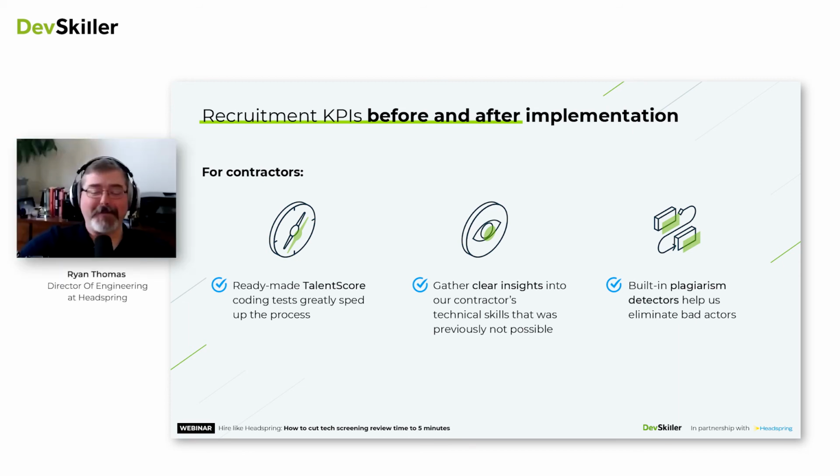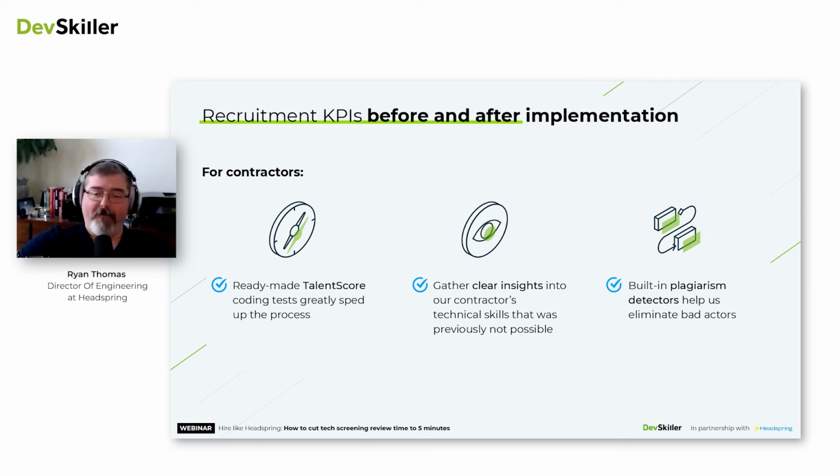Yes, I'm actually glad you pulled me back in on this. So when going through the very early stages of DevSkiller, I noticed that they have a built-in plagiarism detector, and they tracked the candidate's IP and where they submitted the test from. And I kind of brushed those aside. I was like, okay, those are kind of neat, but I'm not really worried about that.